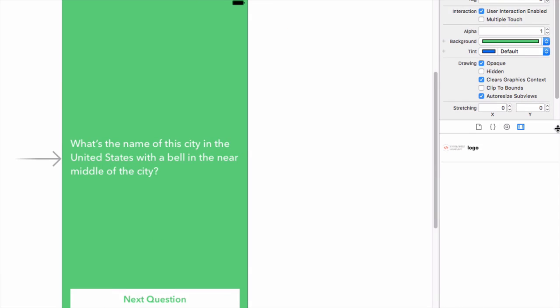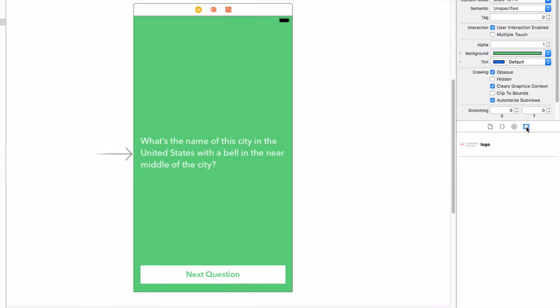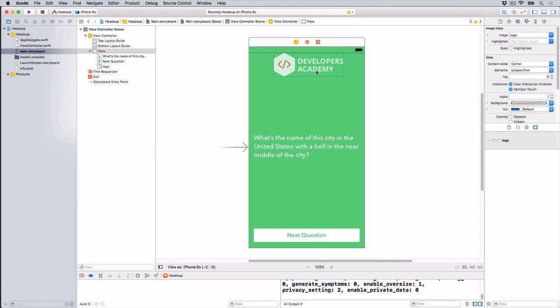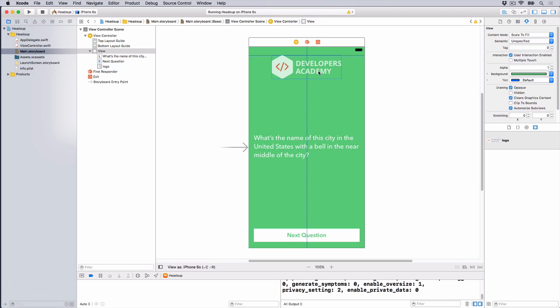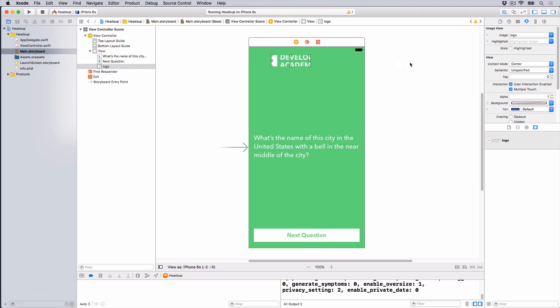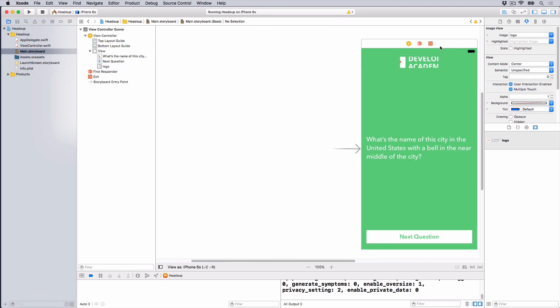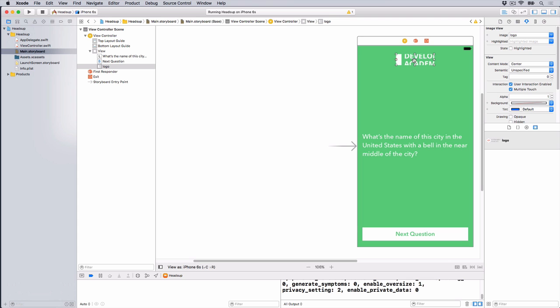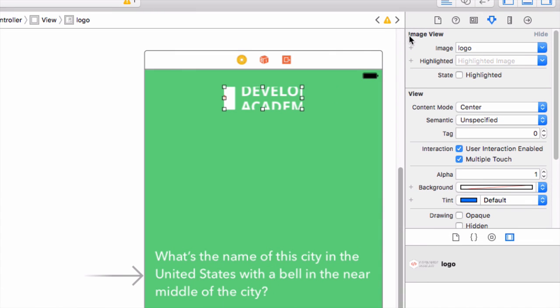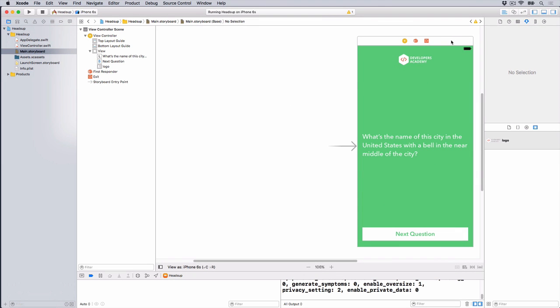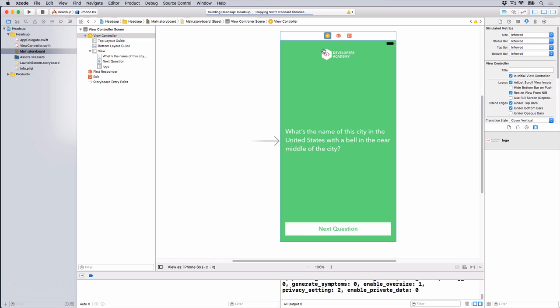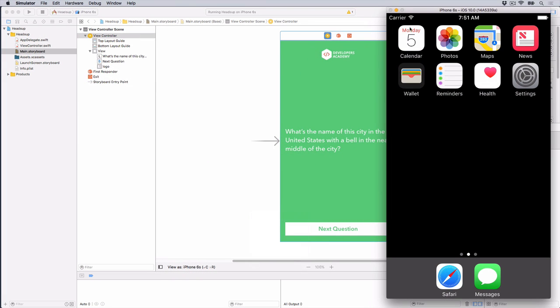So I will tap the fourth tab right here. There's an images tab. So we'll drag out this logo to the screen like this. And I will drag it to the top, to the edge. Change the size a little bit, okay, and then put it right into the middle. Now you see that this logo may look weird like this. You can click into this logo, go over to the attribute inspector. You see that this is an image view. It shows an image, and there's a view here. Change the content mode into aspect fit like that, and it should look really awesome right there. So now if I run the app once again, then it should show our logo on the screen. Let's see.